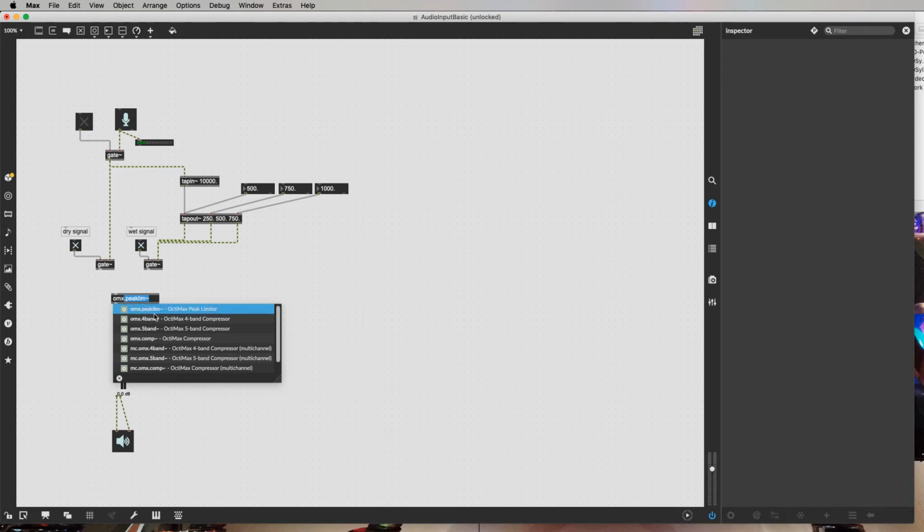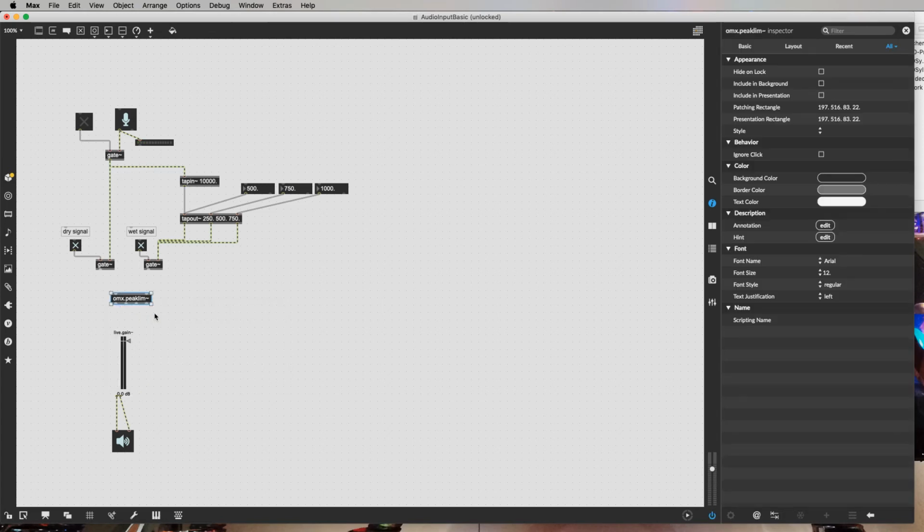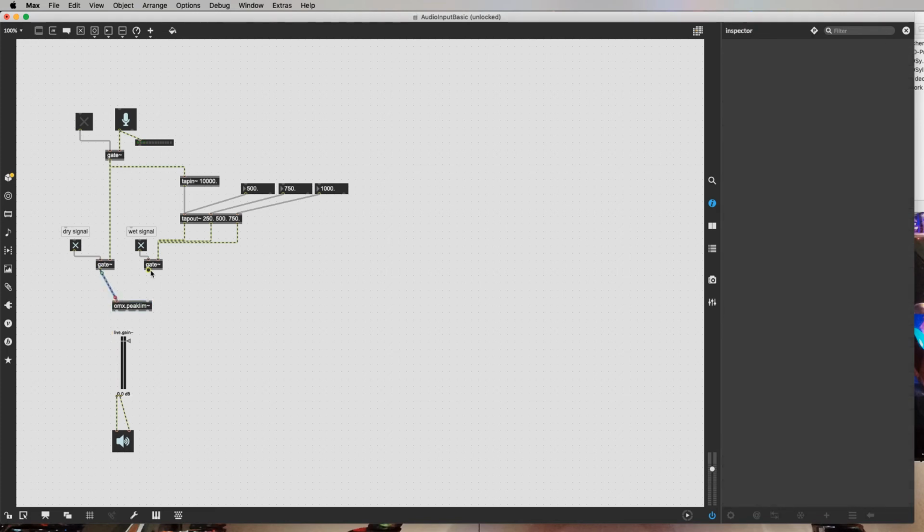I just want to do the basic peak limiter. Not going to worry about any other settings right now. It's a stereo limiter, and I can come straight out. And it's going to limit to 0 dB, so I cannot go above for anything I do.